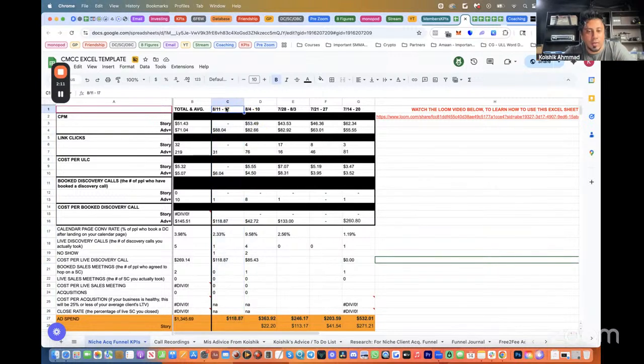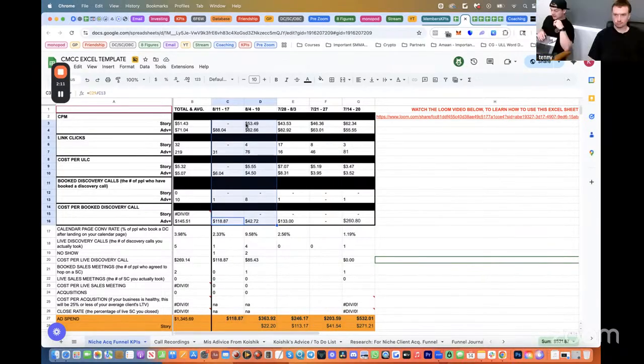So what have you done from here to here? Did you create another ad set? Did you make some tweaks, or did you just let that rip? Basically, what I'm asking is, these two columns, are they from the exact same ad set, same ads, or did you make different ad sets? They're from the same ad set.